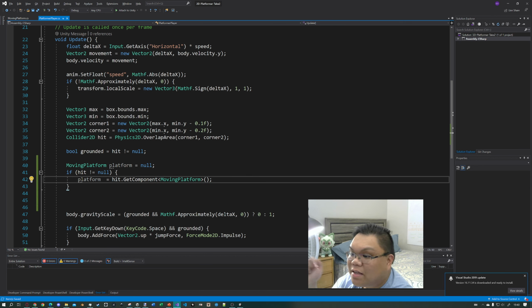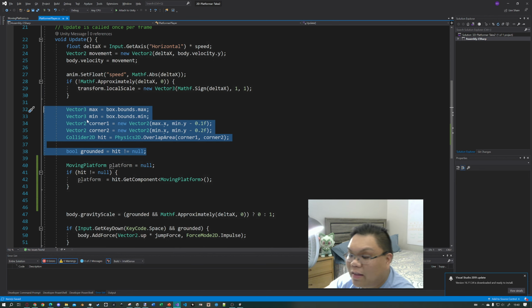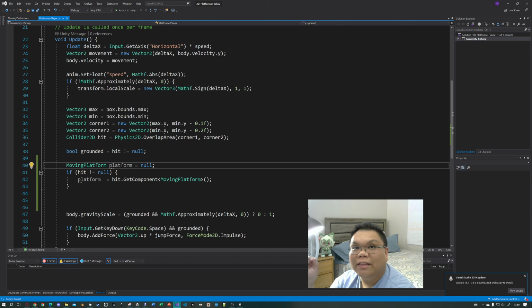So what this says is, remember when we had all this code that basically detected whether the player is on the ground? Well, we can use that to our advantage to tell what we are standing on.